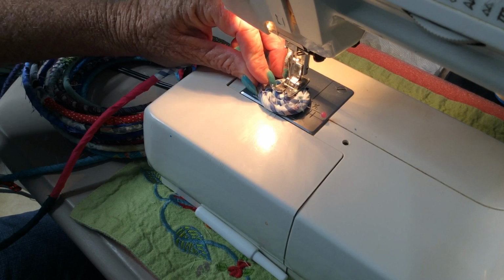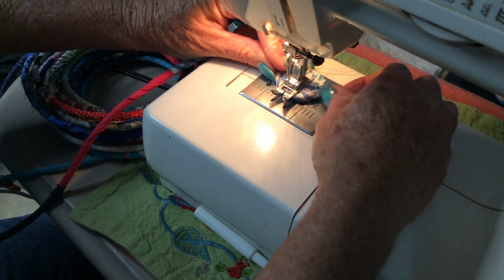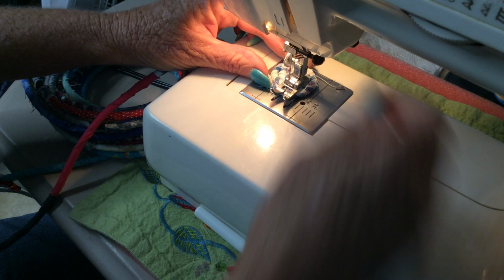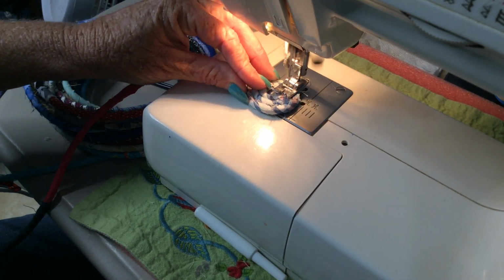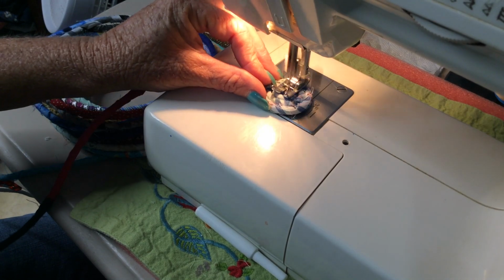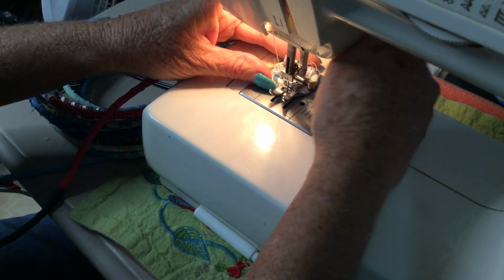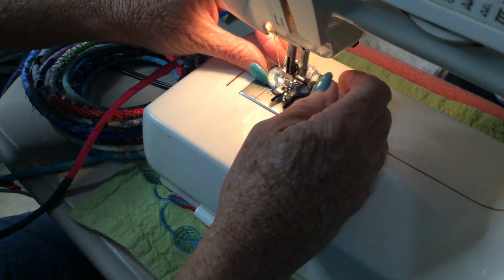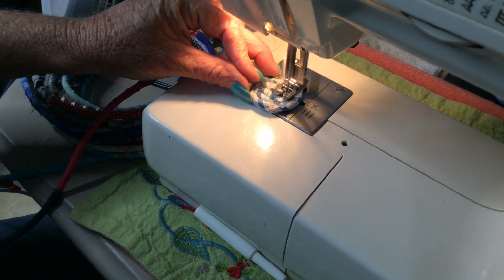Alright, so I'm going to do like a star shape. You can do a T or an X. Here we go. Let's see what this goodness is going to look like. It's going to be pretty, I think. Let's see, do I have bobbin? Hopefully I don't run out of bobbin.